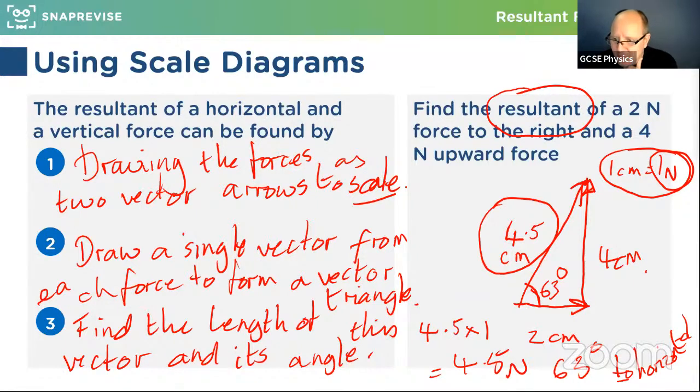So I hope that answers your question. I mean, these can get more complicated. You can have more than two forces acting. If we added another force on, which was, say, 2 newtons downwards. So if we wanted to add a 2 newton downward force onto our four, we've got 3 forces there. Then we'd have to draw our straight line from there to there, and that would be our resultant.